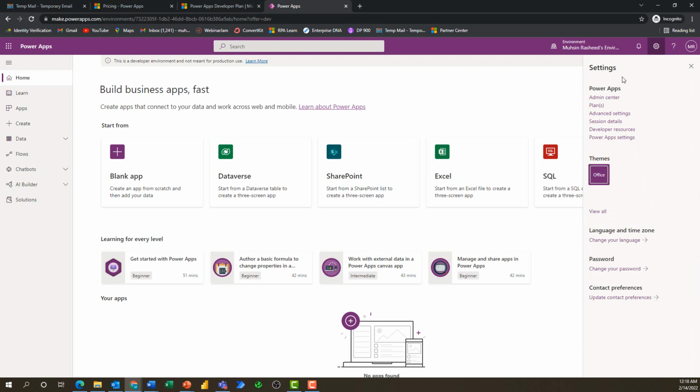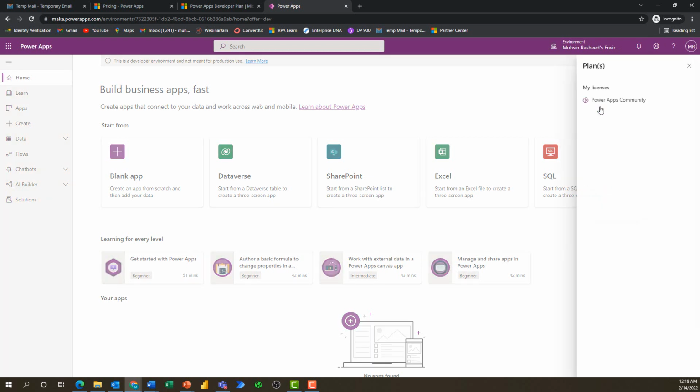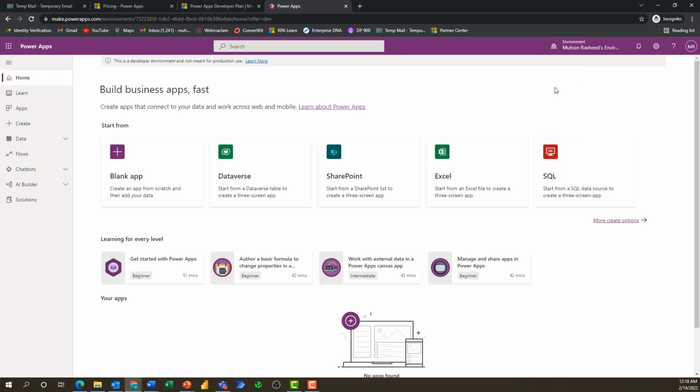I'll click on settings, I'll click on plans, and this will tell me the kind of licenses I have. So now you can see it's telling me that I have a Power Apps community license. This license is expected to serve me a year, except if it's reviewed by Microsoft. As at this time, it should go a year before this license expires, which implies that I'm supposed to be able to make use of this.